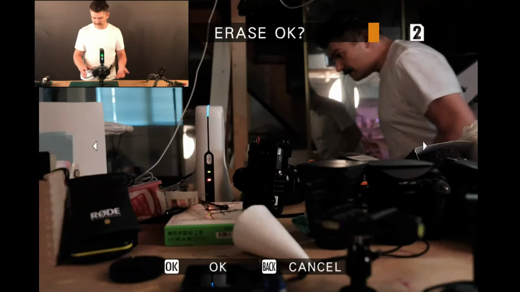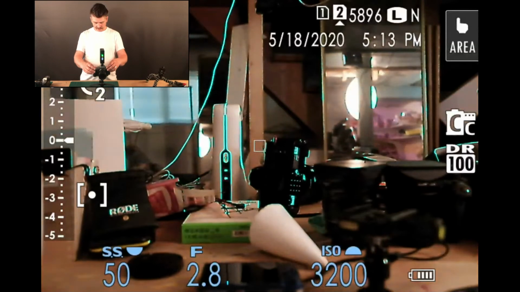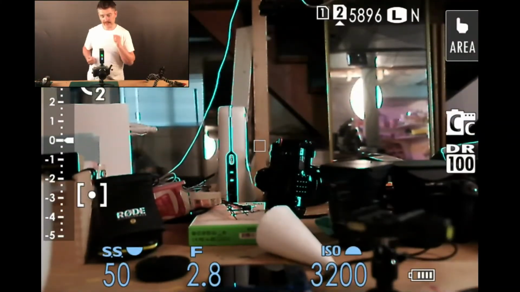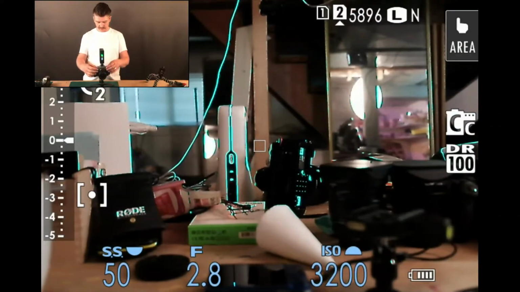Okay, this setup's a little complicated. I can't really see what I'm seeing. I wonder if anybody's having problems here. I'm seeing some warnings popping up on my computer, but you could see that there was a little bit of blur happening. My movement wasn't as clean as it was before.